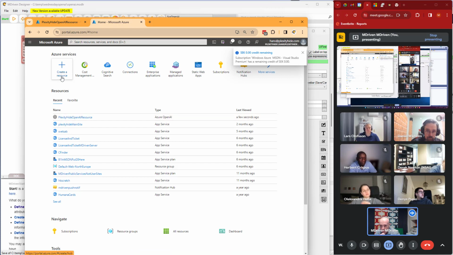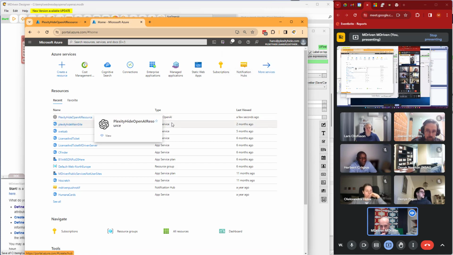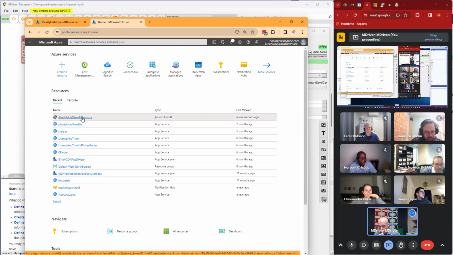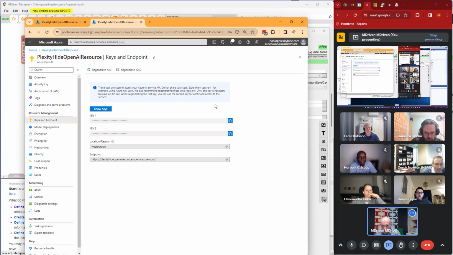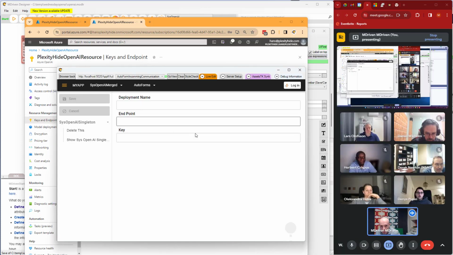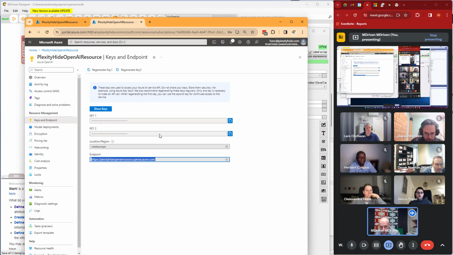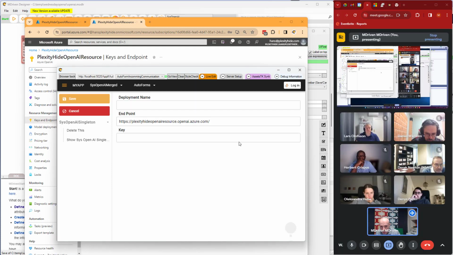If I don't have one, I can create a new resource and go for this Azure OpenAI. If I open that one, I can see that there's some endpoints, and I will need the endpoint to feed into my system. I will also need the key. There's two keys so that you could shift them if needed. I'm going to copy that key 2 and paste that in here.